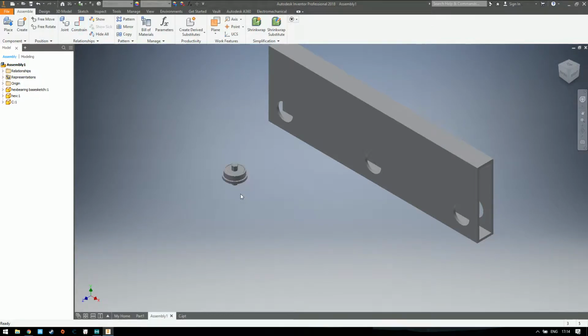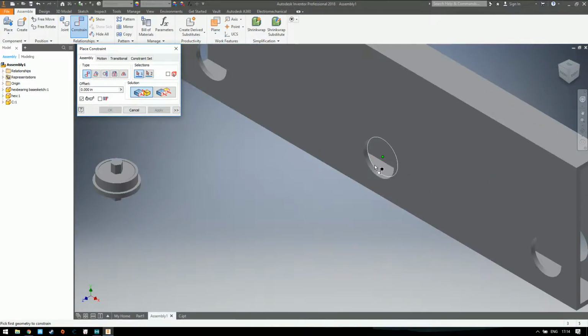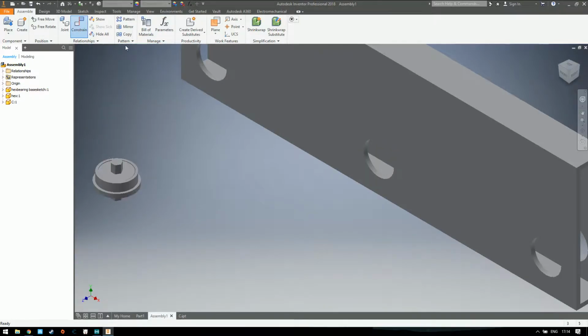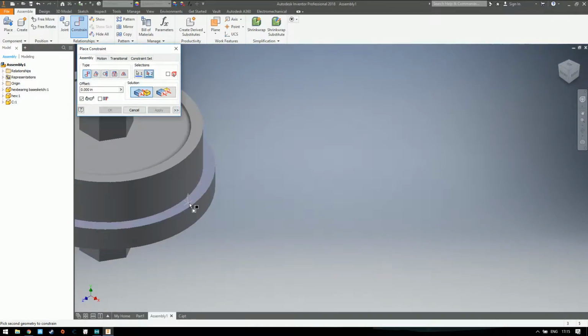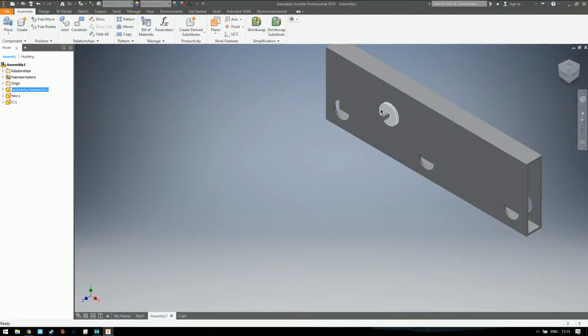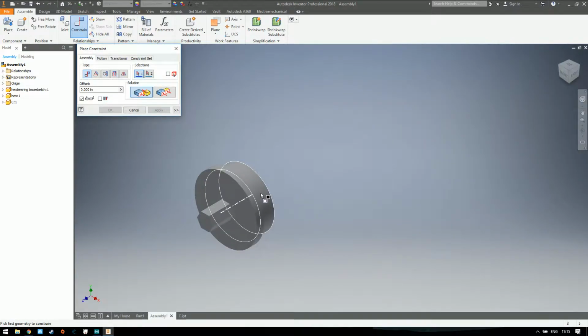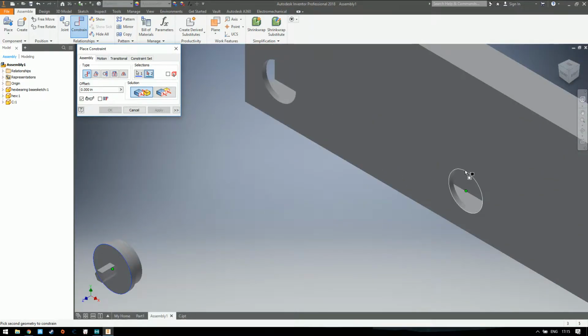So right now, I'm going to constrain a circle inside another circle. There are multiple ways to do that actually. Either you find the circle. You can see this is a circle, and constrain it with another circle. But you first probably want to find one face. Usually it's this one. Mate it with the side. So that's good, and you can now move around with that. Then next you find the circle, a circle to a circle.